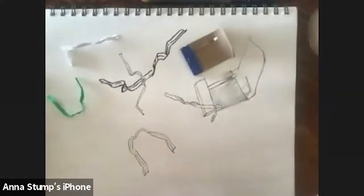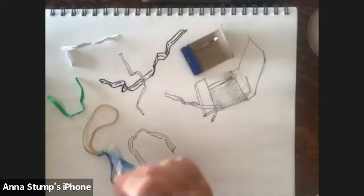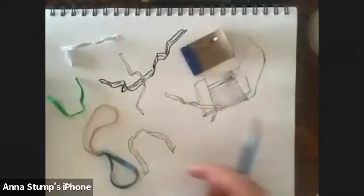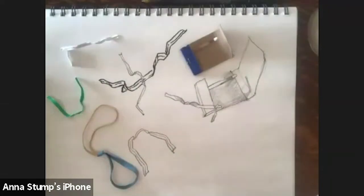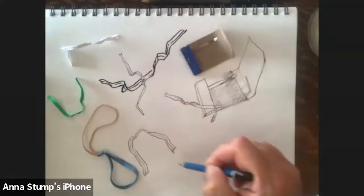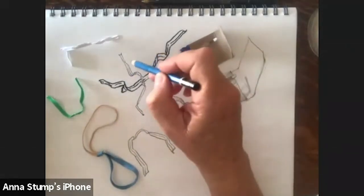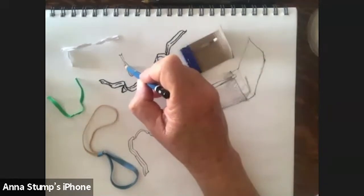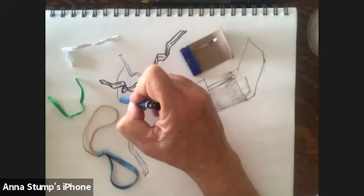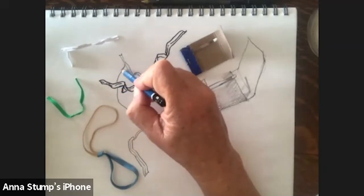Let's do one more. I'm going to bring in two rubber bands. I've got these random things from my junk drawer. I'm going to do this last drawing of the rubber band and sort of try to connect all of these crazy things with a giant rubber band. I'm going to go back to contour drawing since it's so hot here — it's a little bit calmer way of drawing.